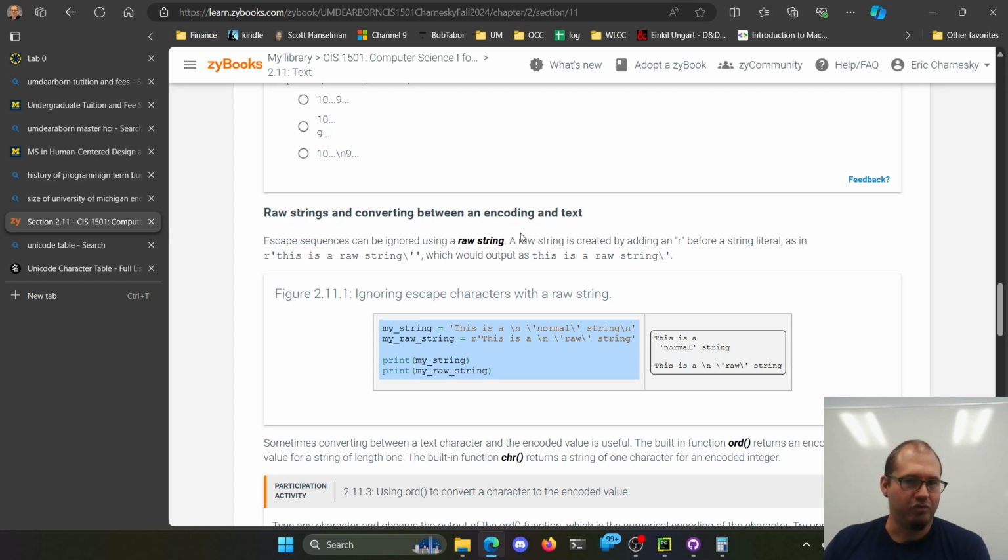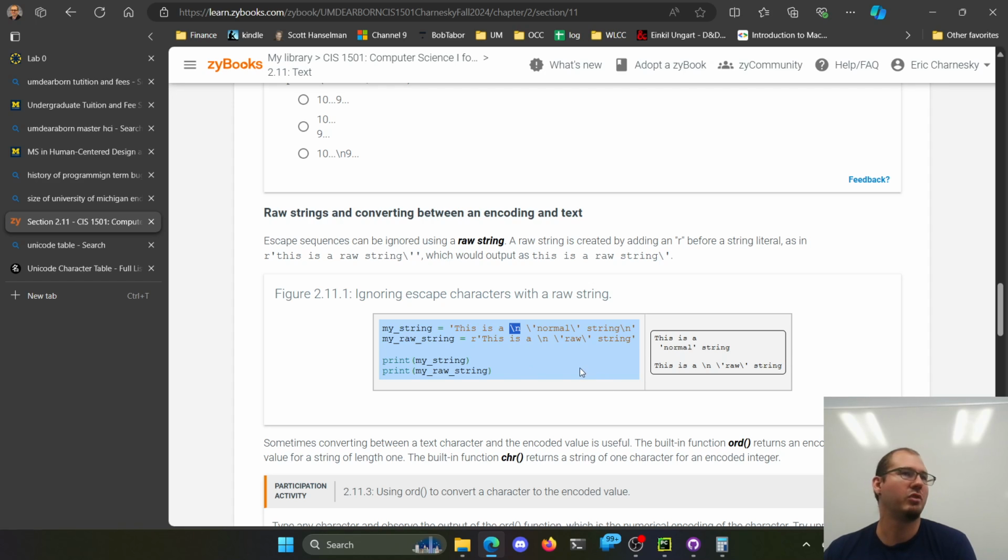A raw string is another shortcut we can use that says, hey, I want to ignore escape sequences. I don't know why you'd want to do this, but it's an option. You can get a little nuts here. So you get the normal string here because there's a backslash n.